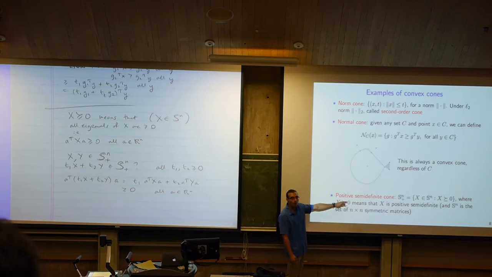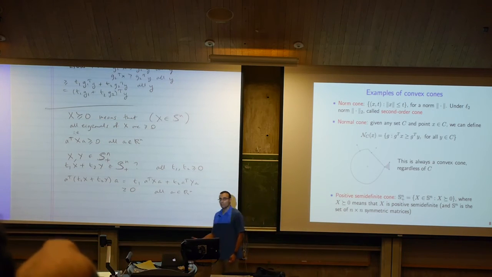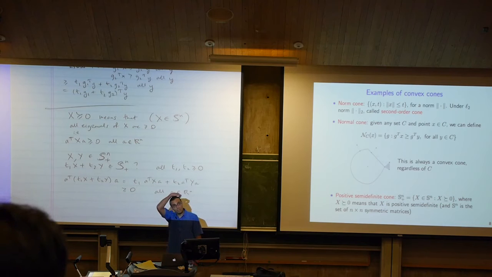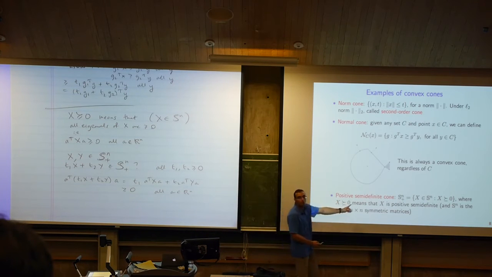Here's something you could do in your spare time if you like this kind of stuff. Open up MATLAB or R or whatever your favorite programming language is, and plot the set of, say, 2 by 2 matrices. Because symmetric matrices that are 2 by 2 really only have 3 elements, you can actually plot in a 3D plot the set of PSD matrices that are 2 by 2. It's a very funky shape. You'll kind of see why.